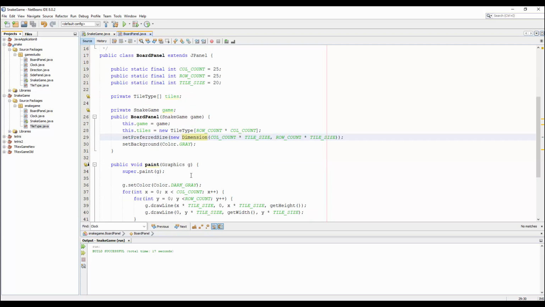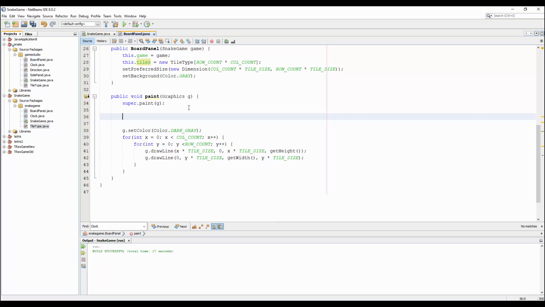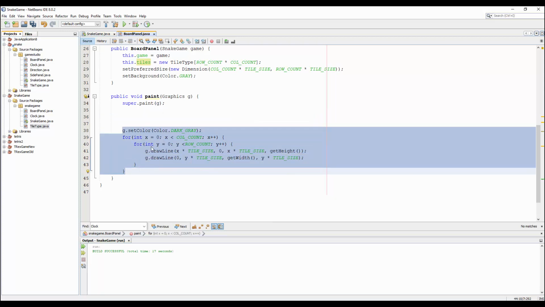All right, and now we have a type. So we will go to the draw method, before we draw the line.